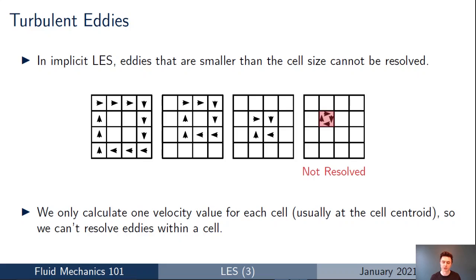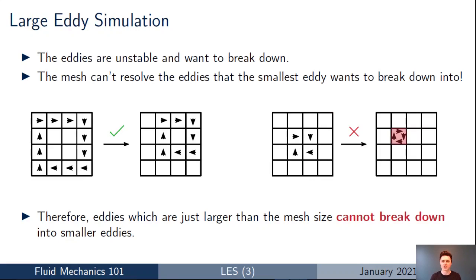And this is very important for us because if we're only calculating and storing one value in a cell, whether that be at the centroid or at the node, it means that within that cell, we don't have enough values to capture or represent that swirling flow field. And so what that means is that the mesh is limiting the size of the eddy that we can physically represent on the mesh. And in the diagram, you can see there, I've got the mesh on the right-hand side. That small eddy, we're not able to resolve it. It physically exists in the flow field, but the CFD mesh isn't able to capture it and represent it for us in our solution. And so what does this mean?